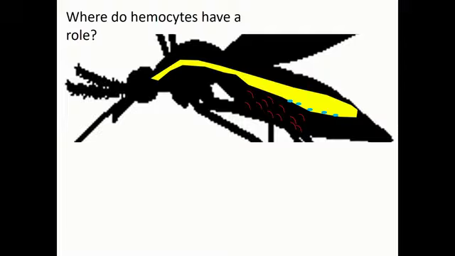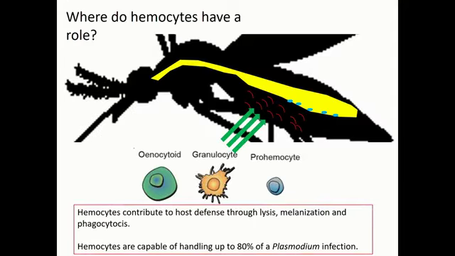But the mosquito doesn't just sit there and do nothing about sporozoites. It actually mounts a defense. And that defense is done by the hemocytes and other factors, but these are the cellular components to that defense. And hemocytes are broken up into three classes. There are oenocytoids, granulocytes, and prohemocytes. And these are, like I said, the cellular defense. So I really wanted to know what the main job of these hemocytes is. And actually, a lot of people in this room have studied hemocytes and their role in insect immunity, and I thank you all for doing that.